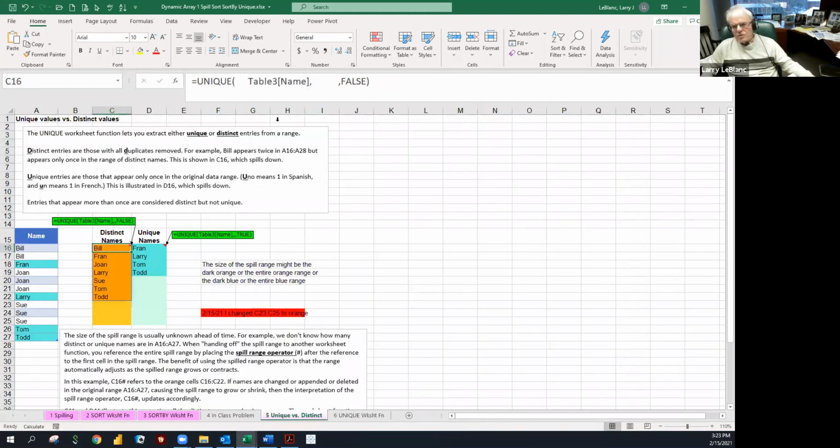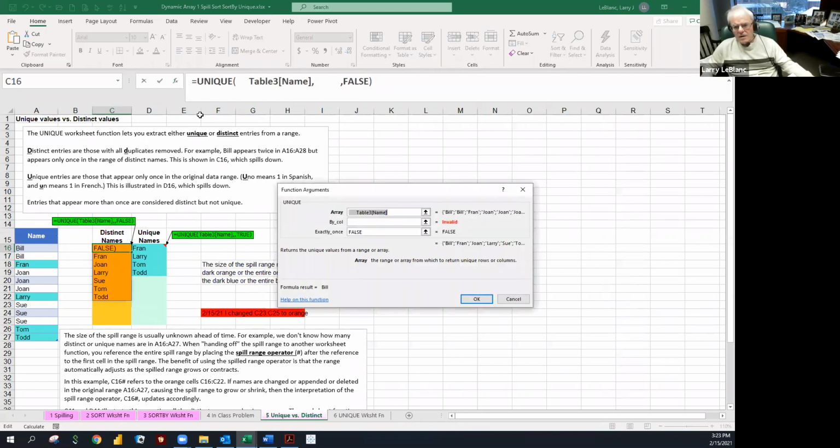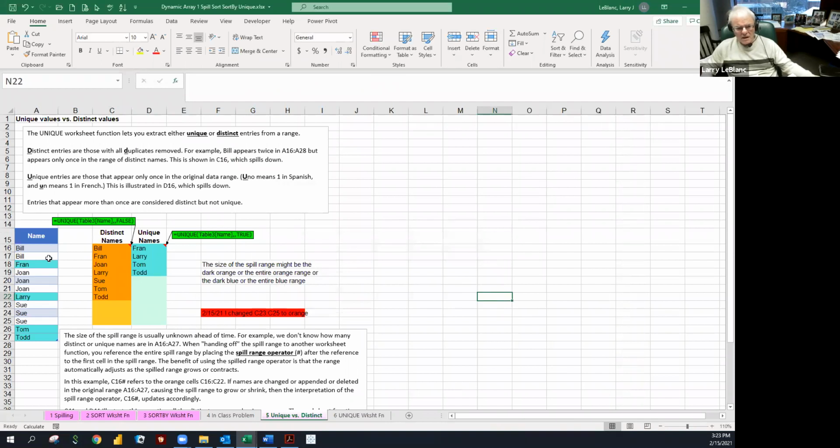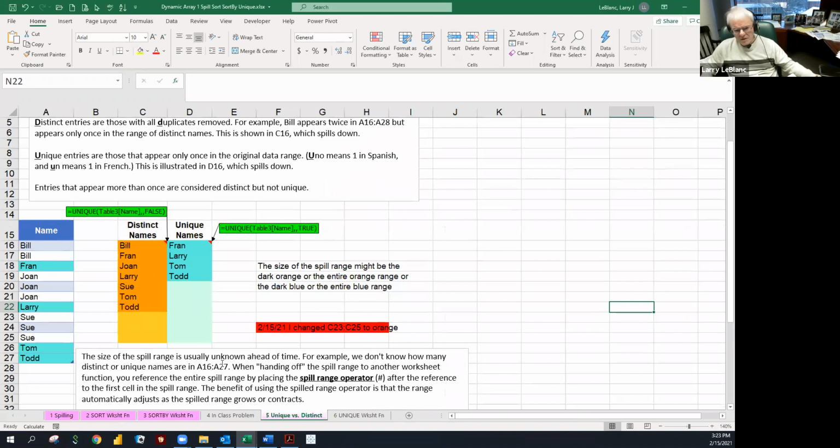All right, unique of this column, comma false. Exactly once, false. There are two interpretations of the word unique. Let's see it as an example rather than read the definition. Bill appears twice, so he's not listed at all as a unique name because unique means one.